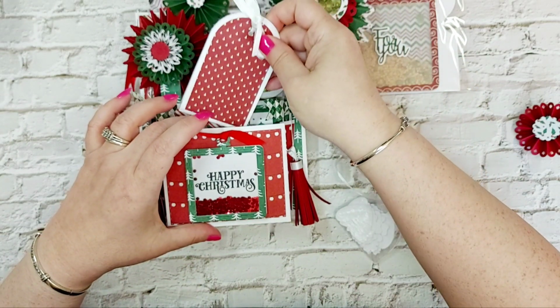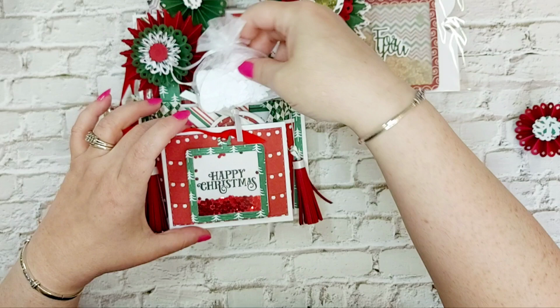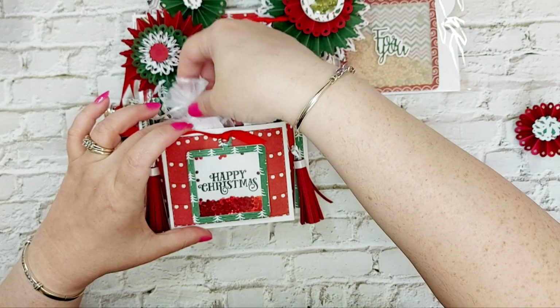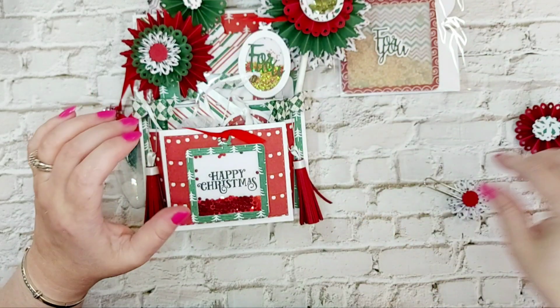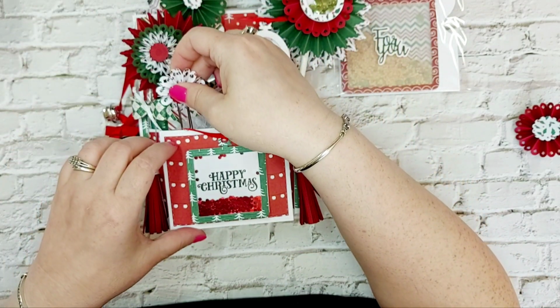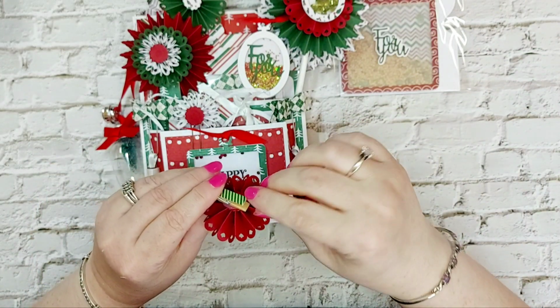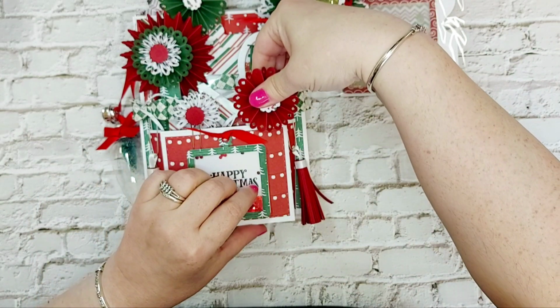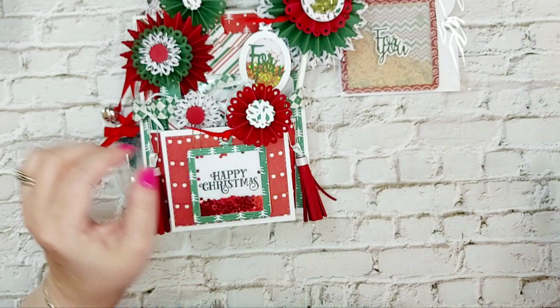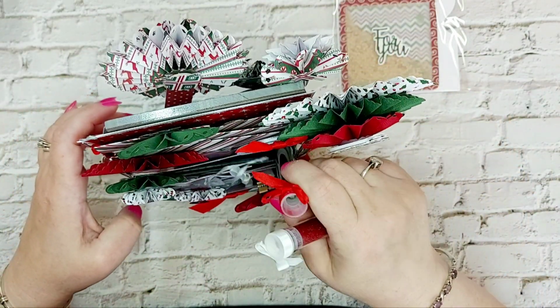So the little tag pocket goes down in the front, and then your little pocket of die cuts go in here down the front. And then we've got a little paper clip that I think we'll have down there, and we've got a peg here, decorative peg. Are we nearly there? Nearly there. Let's put these vials back in.